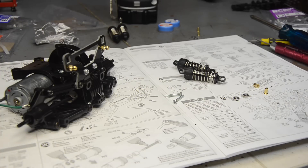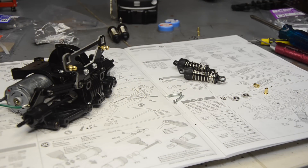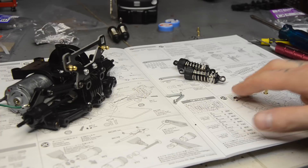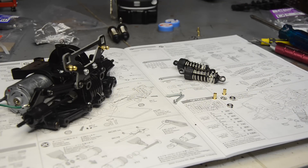I don't even know what weight this is - it doesn't say on here, just says damper oil. The next step is to throw these on the rear. The uppers just snap on to the balls we put on the FRP shock tower, and the bottoms have some spacers and little brass eyelets that go through the bottom of the shock. I'm gonna do that and then move on to the front and hopefully get this thing all together and rolling in this installment. It's been moving pretty quick and I've been pretty happy with the progress.